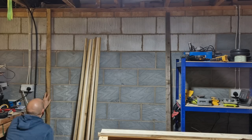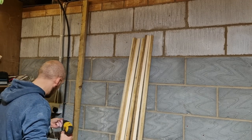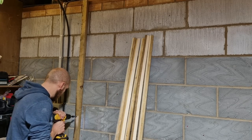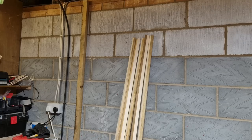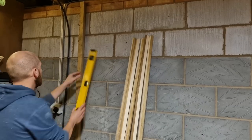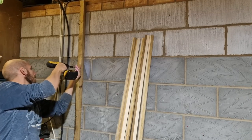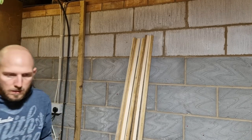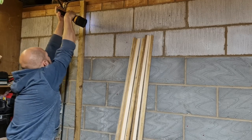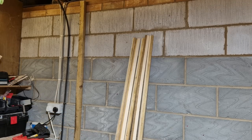That is the hard way to do it and I would not recommend it — it takes a lot of extra steps. For both variations, you've got to pre-drill the wood and countersink those screws, then finding where it's going to fall on the wall is the problem. Here you can see I'm doing that by putting a screw through, shorter than the length of timber, and hammering it until it leaves a mark on the breeze block. The trouble is, as you drill each hole into the breeze block, there's a little bit of wobble on the SDS drill and things just don't line up quite perfectly — you'll quite often miss the rawl plug. It worked for me before, but I had an idea and thought of a better way.